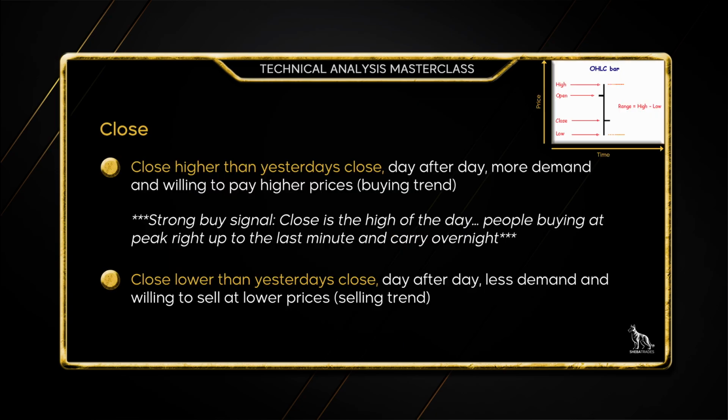Now you may ask, how can we use this? If a simple price bar closes higher than yesterday's close, if they're closing higher day after day, that means there's more demand for that particular stock or security, and people are willing to pay higher prices for it. And that would indicate a buying trend because the closes keep going higher. So it's a strong buy signal if the close is the high of the day, if the actual peak of the day is the actual close.